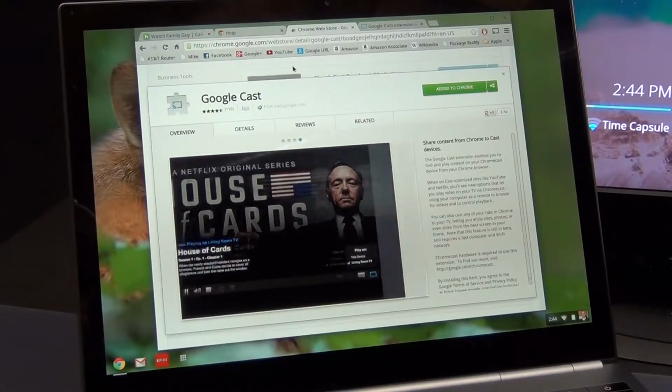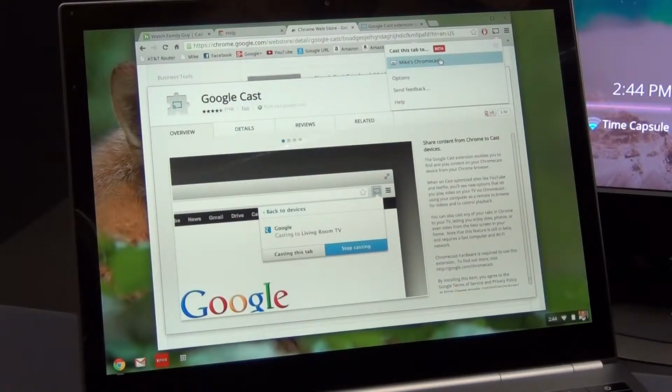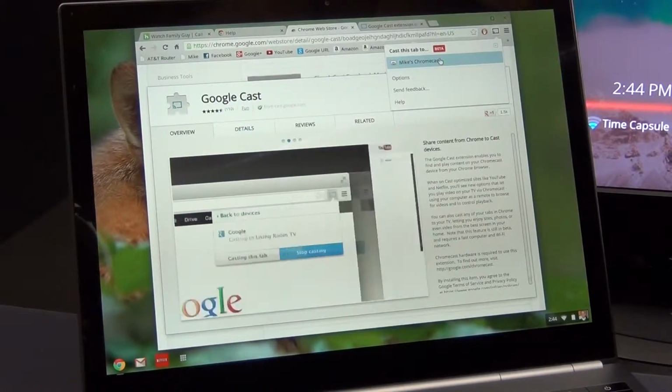All you have to do is install the free Google Cast extension. Once that extension is installed, you'll see this little icon up here, the Google Cast icon, and you can select your Chromecast. Of course, they do have to be sharing the network. You have to be on the same network in order for the devices to see each other.